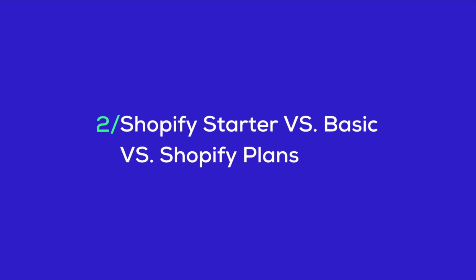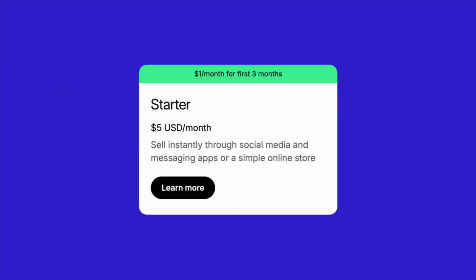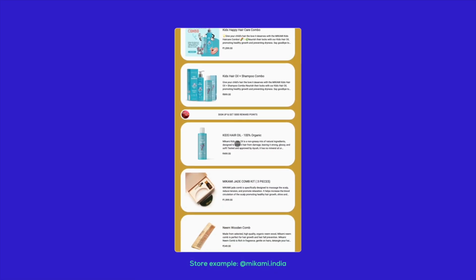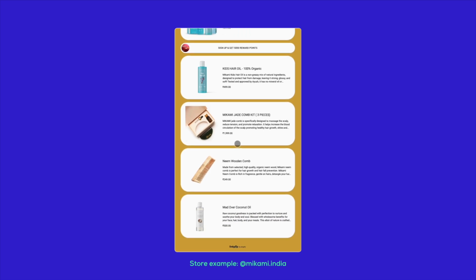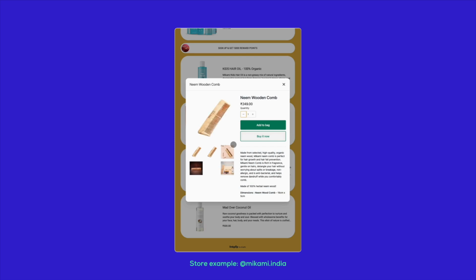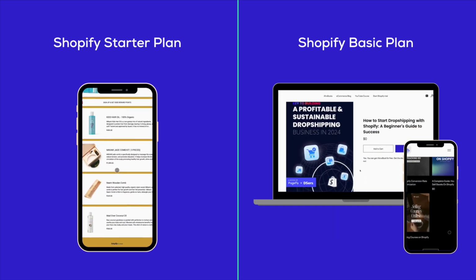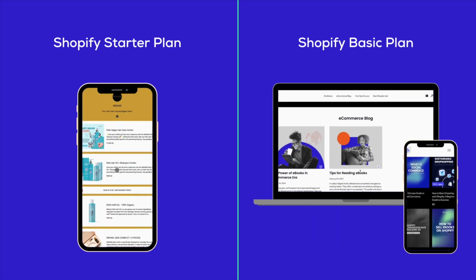All right, let's break down the differences between Shopify's Starter plan and the Basic plan. The Starter plan is Shopify's most affordable option, priced at just $5 per month. But keep in mind, this plan is designed for social selling, rather than building a full-fledged online store. Here's how it works. You can add buy buttons to your social media profiles or even embed them on an existing website. This makes it a great option for new sellers who want to dip their toes into online sales with a minimal investment. However, there's a trade-off. There's no full online store. If you're looking for a dedicated website to showcase your products, this isn't the plan for you.